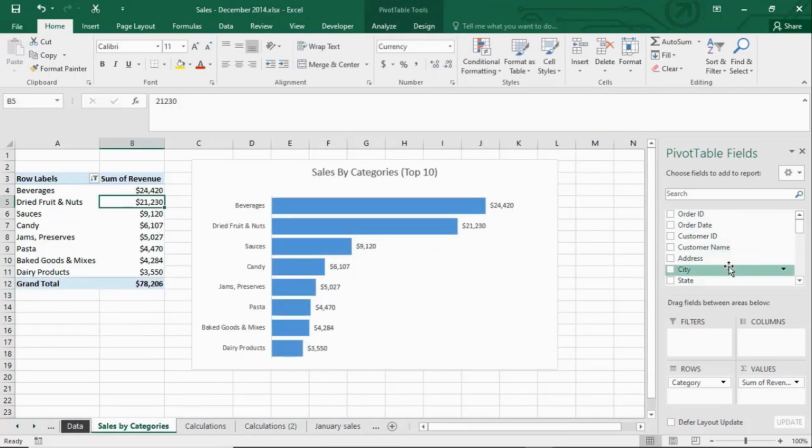Maybe you can look at it by city. You can decide to do it by state. You can decide to do your sales by region, or quantity sold by region. You can decide to do it by payment type, or whatever is required. So you can make more reports based on that.